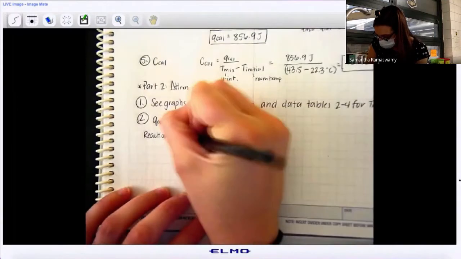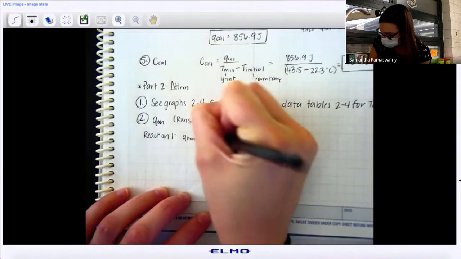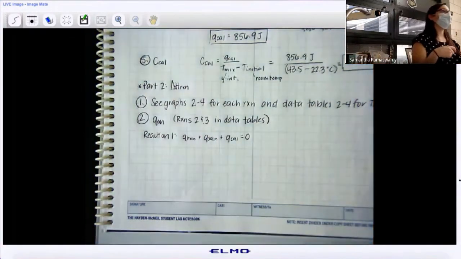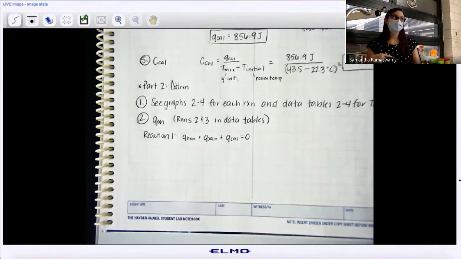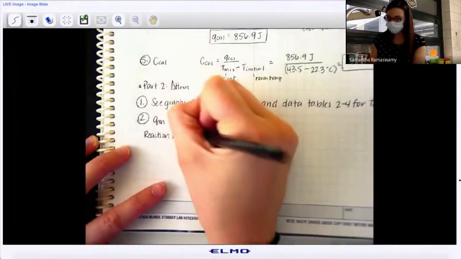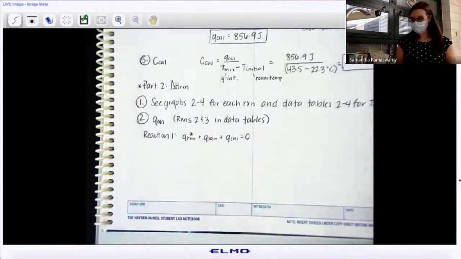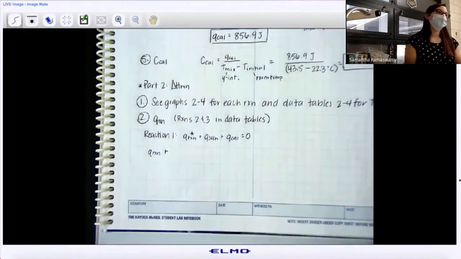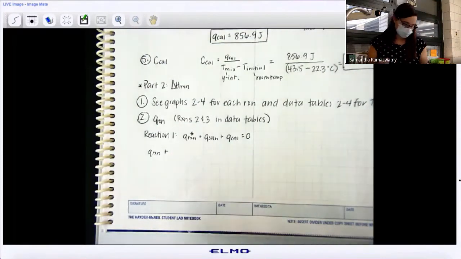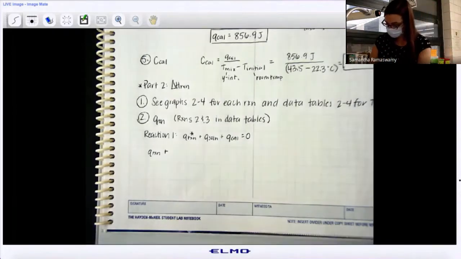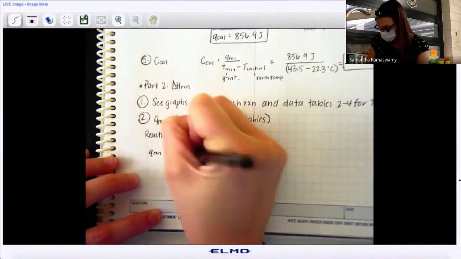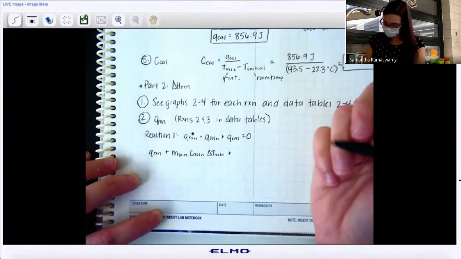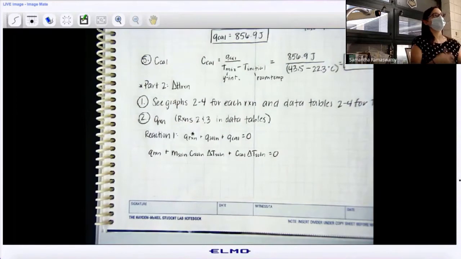So first law of thermodynamics says Q reaction plus Q solution plus Q cal equals 0. And we have to include Q cal because in part 1, we solved for C cal. So I'm solving for Q reaction. I'm going to leave that alone. Which means I should plug in variables for everything else. And it tells us in here that Q solution is MC delta T. So mass of solution, specific heat of solution, delta T of solution. And Q cal is just C cal delta T. So I'll just plug all the values in.